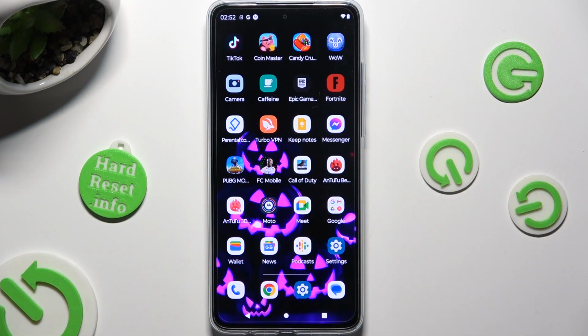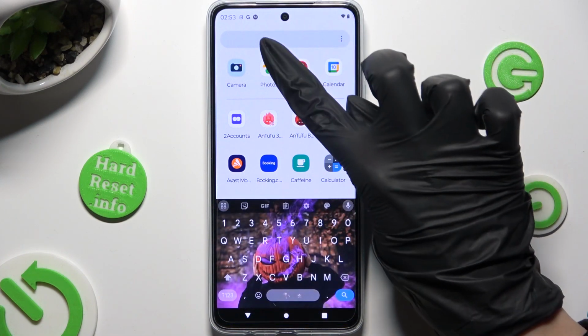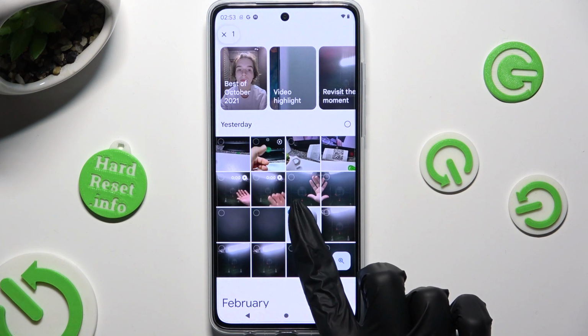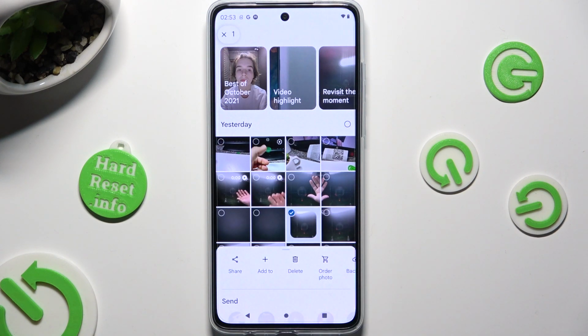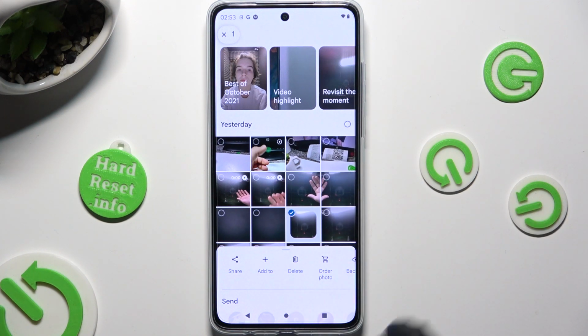You need to begin by locating Photos app and then selecting Photos section at the bottom left corner. Finally, just hold one of your pictures that you wish to get rid of. Now to select multiple ones right away, tap on those type of dots at the top right corners.